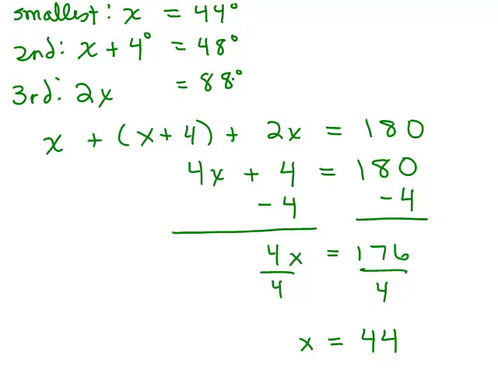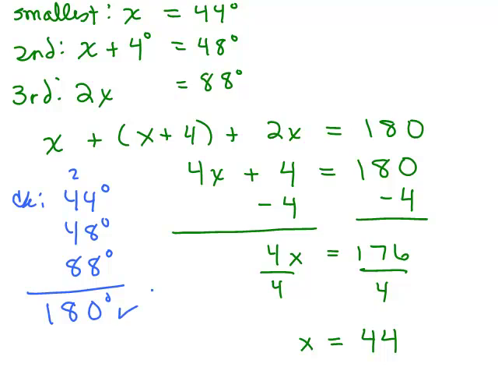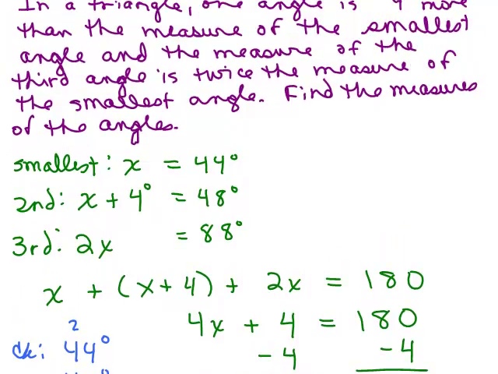Alright, before we're sure that's the answer, let's first make sure those three angles add up to 180 degrees. Let's check that the three angles add up. We've got 44 degrees, 48 degrees, and 88 degrees. If we add those up, we've got 16, 20, 32, and that does give me 180 degrees. So that part checks. We're not quite done checking though. You've got to look back at the words. That's the important part.